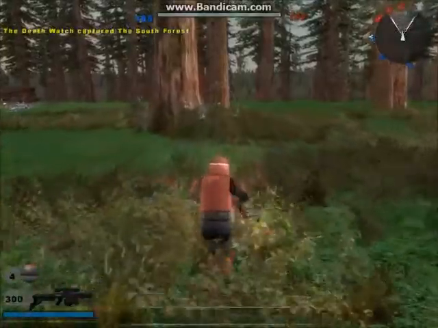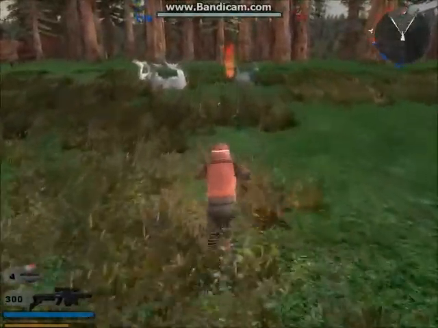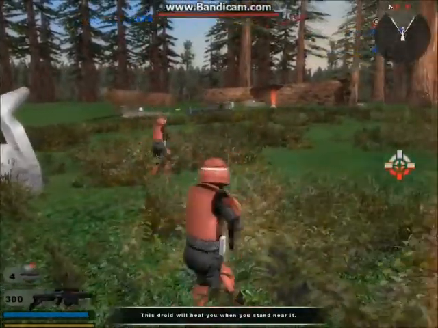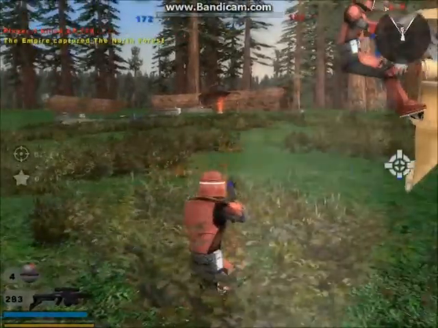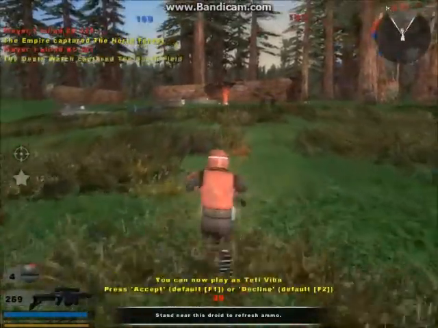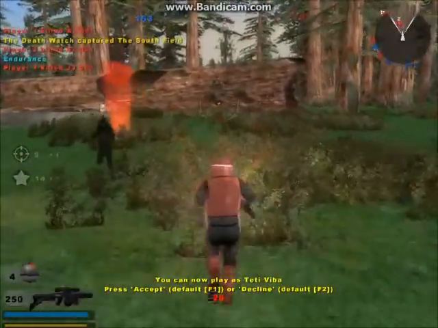Where to go, where to go? We'll just run this way. The enemy is in control of another command post. Our reinforcements are being depleted. Yeah, accuracy is terrible. We captured a command post. And then comes the hero here, which is pretty cool. I love heroes that are here.